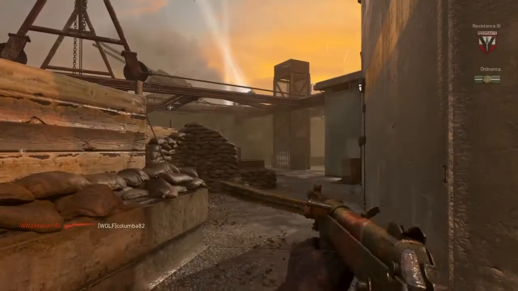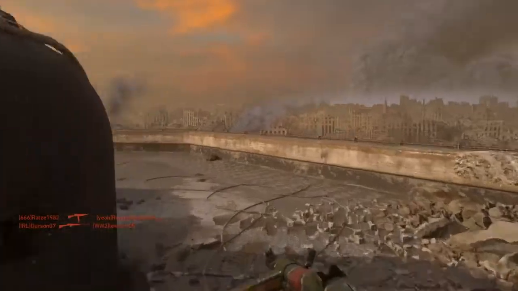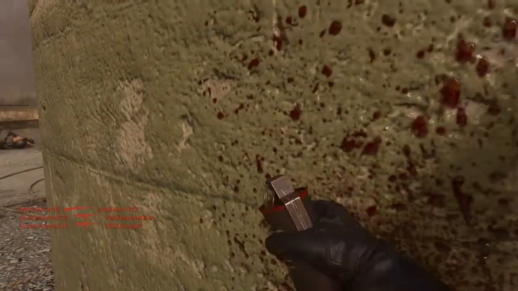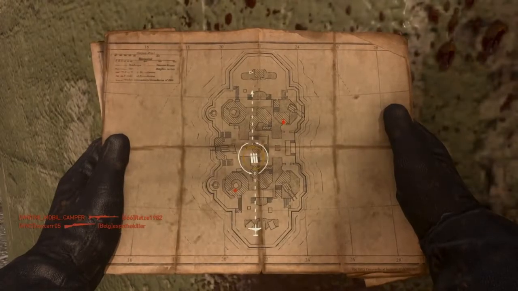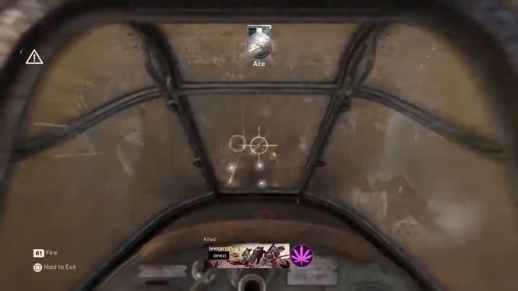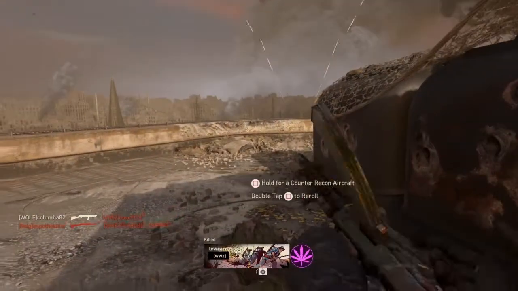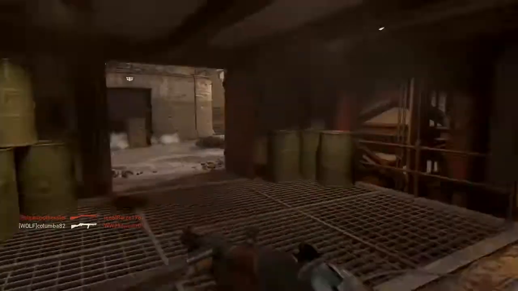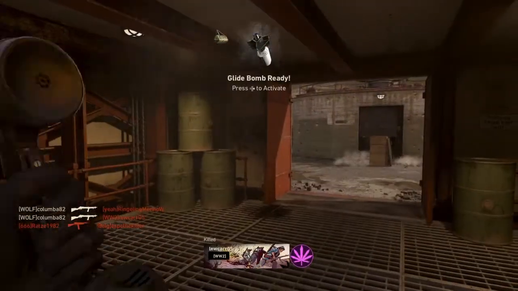No! Damn it! Care package descending. Protect the drop zone. Strafing run inbound. Orbit bombing run ready for target. Low altitude bombing run inbound. Eagle aircraft scrambled. Blitz X bomb ready. Blitz X charges on the way.